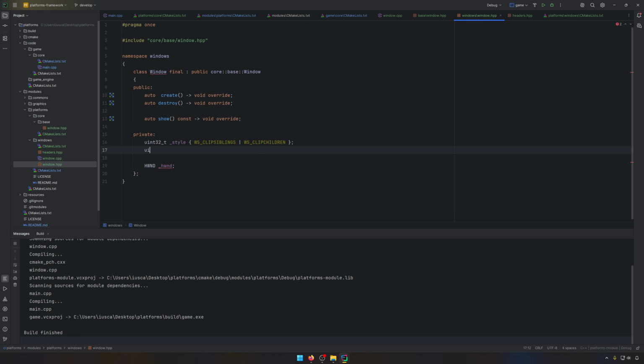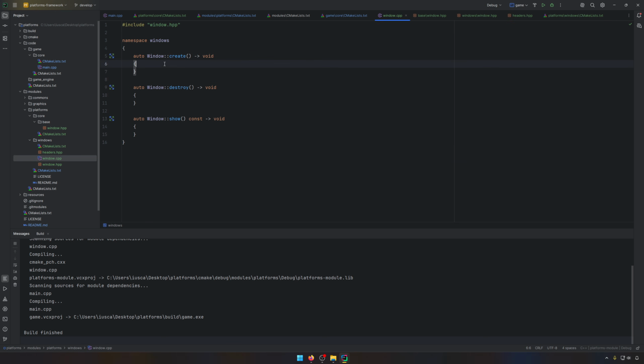We'll have another one which will be called extra in our case. And we will have this flag that was already added by the AI assistant that I'm using, and it needs to be WS_EX_APPWINDOW. And now we can go and have our first window.